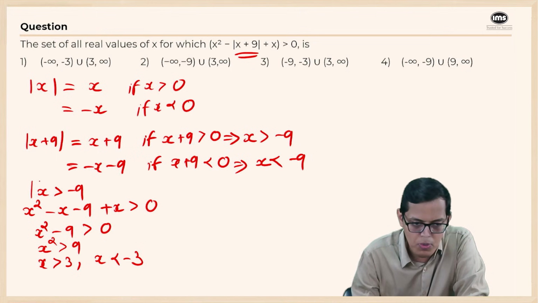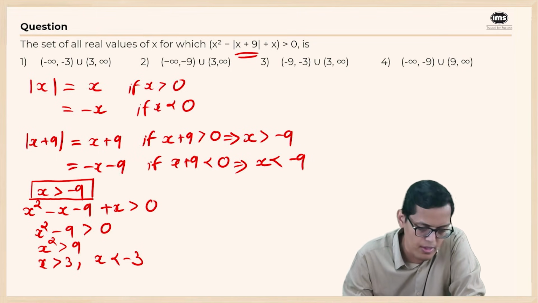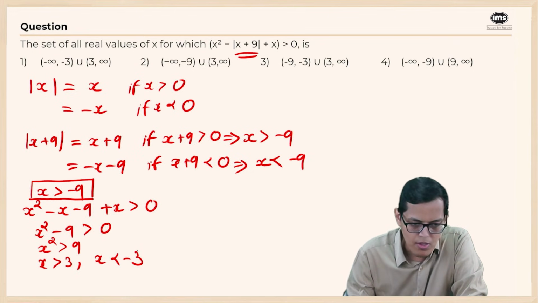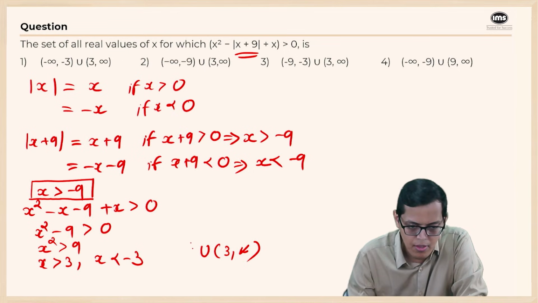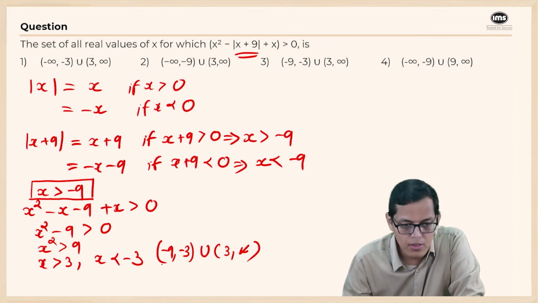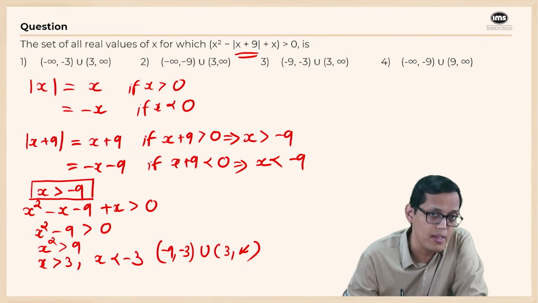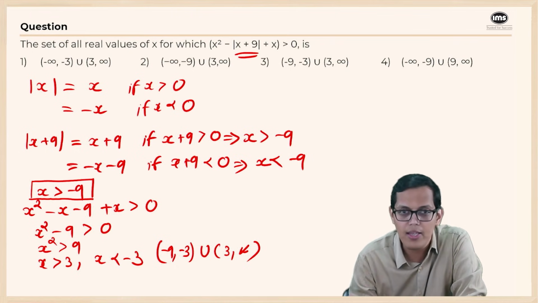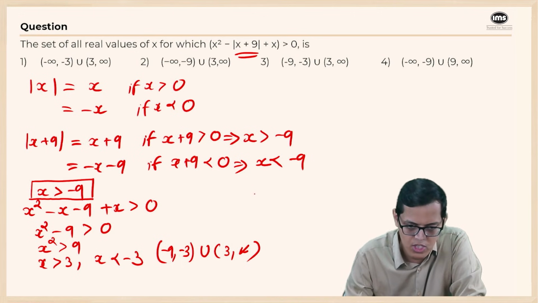Now please understand, this particular scenario was created with one assumption: your x is more than minus 9. So although this ends with this, we should write it as 3 to infinity union minus 3 to minus 9. Nothing more than that, because the first case only talked about the x which are more than minus 9. So we cannot accept any x less than minus 9, even if the solution allows it to be. That's the end of first case, everybody.